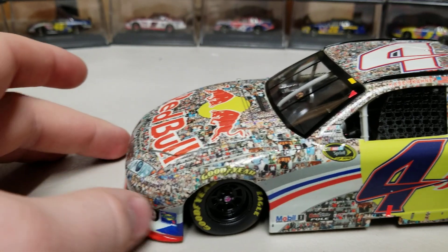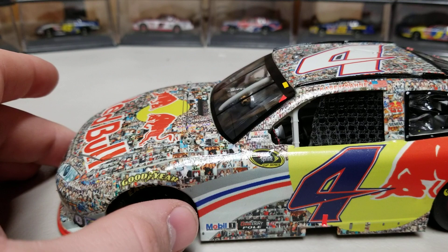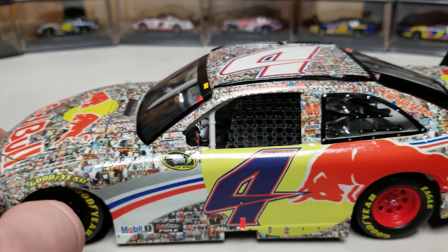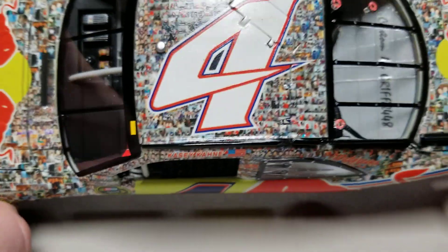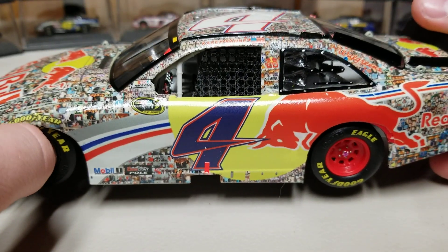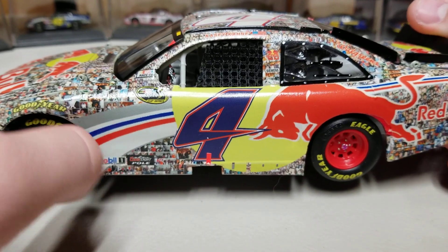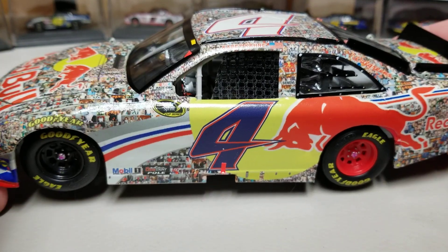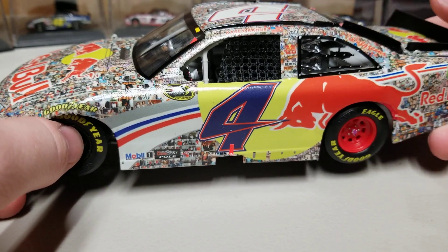Down the left side you can see we've got the Mosaic going on here. There are the Red Bull stripes coming up — silver, white, blue, white, red, white. See the number four? Better than the other number four, a little bit wider, but still needs to be just a tick wider, kind of like this one on the roof which is the correct shape. This one you can tell is just a smidge too tall, but not bad. You see the tape for the jack, Mobile One, Coors Light Poll Award, and Sprint Cup Series up there. Black wheel on front, red wheel on back for the bull.